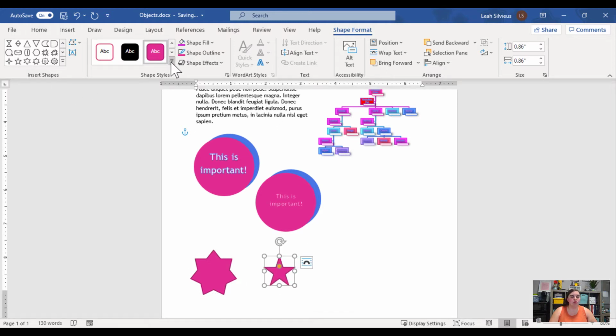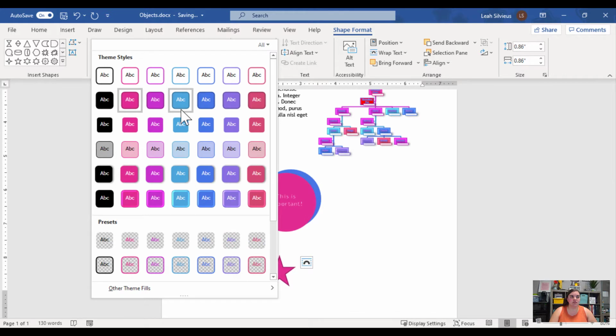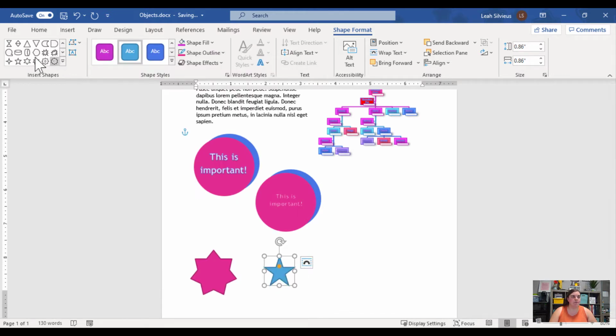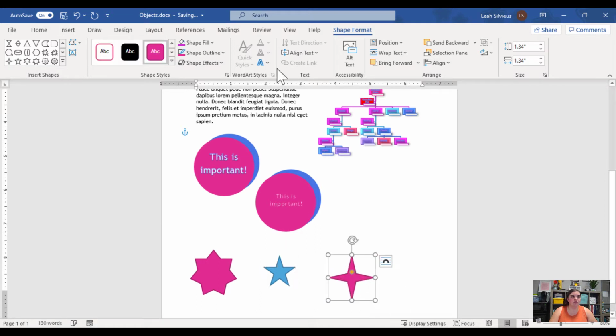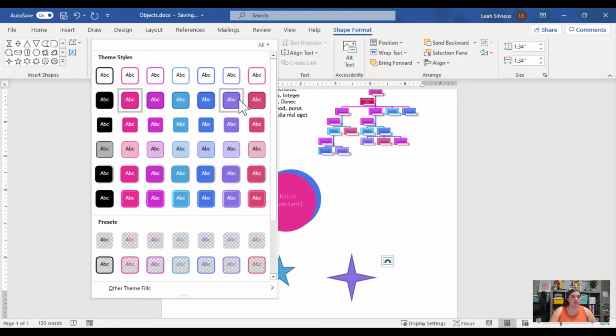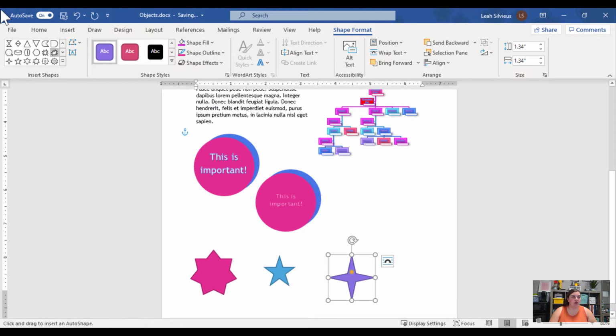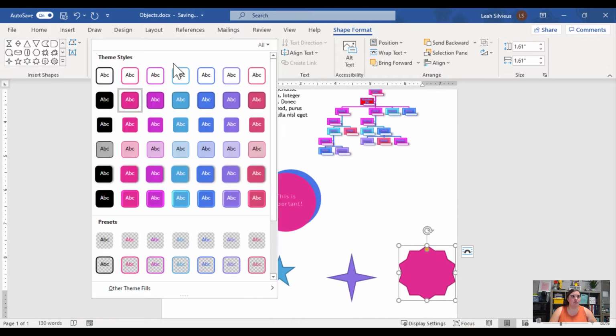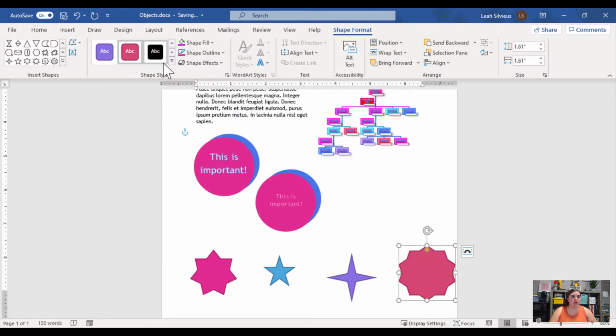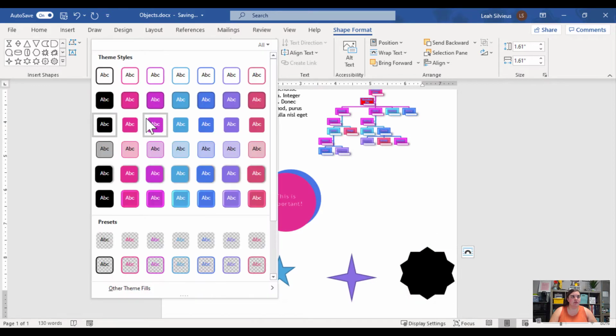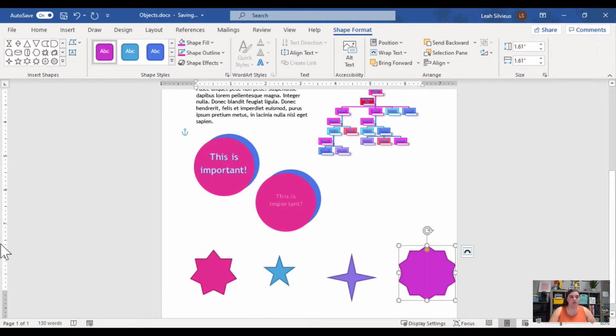Maybe go up to shape styles here and give it a different style so it looks different. Then I'm going to draw another star shape. So I have a few of them that I can work with and adjust and see how they are formatting. I'm going to draw one more, have 4 all together with 4 different styles, so that I can focus on the different pieces of how this works. So make sure you've got 4 stars, and there are 4 different styles, and they're essentially 4 different sizes too. I want big sizes, little sizes, those kinds of things.